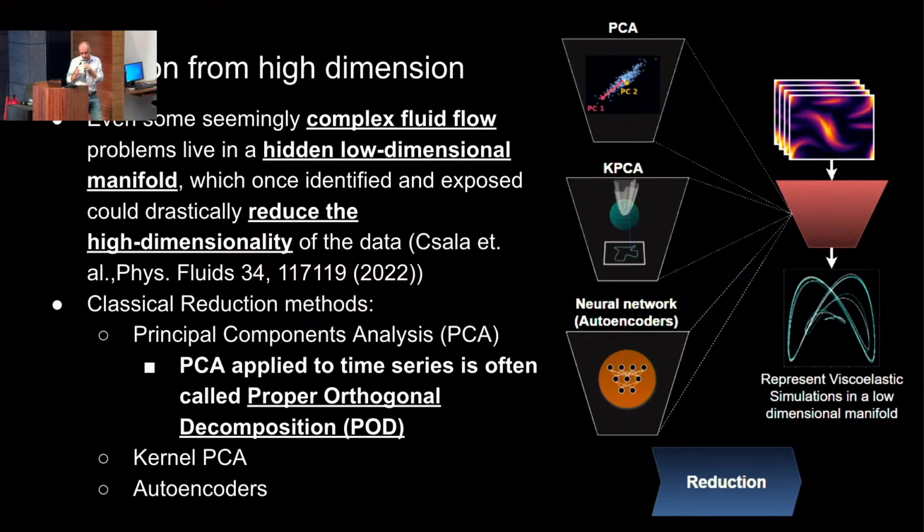Okay, in terms of reduction, we have the data in the high dimensional domain, and now we need to apply some of these strategies, okay? The first one is the classical SVD-based decomposition, where we have the PCA, principal component analysis. This is a linear version of dimensionality reduction. In fluids, we call it proper orthogonal decomposition, but the POD is the same thing. We have a little difference in terms of numerical construction. In terms of nonlinear versions, the first one is an extension of the PCA, the kernel PCA. And more recently, we have this autoencoders strategy, where you include a different perspective, but it's considered a nonlinear dimensionality reduction.